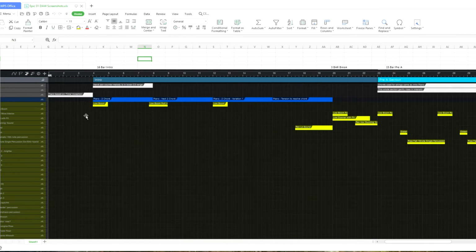In this intro section, we've basically got a 2-chord piano sequence. Now this 2-chord piano sequence is going to form the foundation of the piece. Now you can make this whatever chord sequence you want, so you can have just a 2-chord sequence, 3, 4, 8, whatever. Because the chord sequence will form the foundation of the track, this is where everything gets set down.